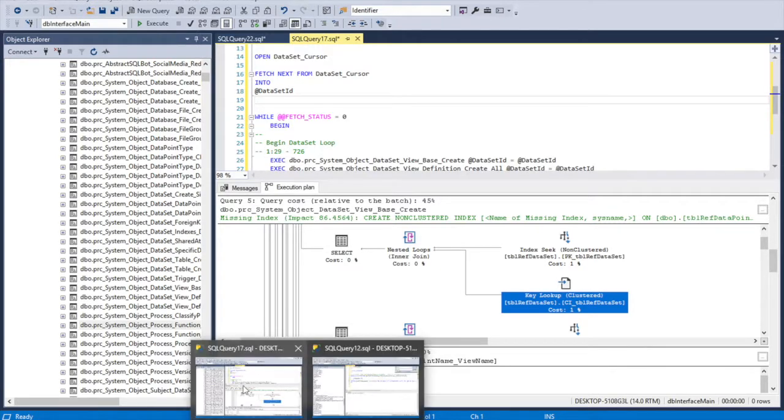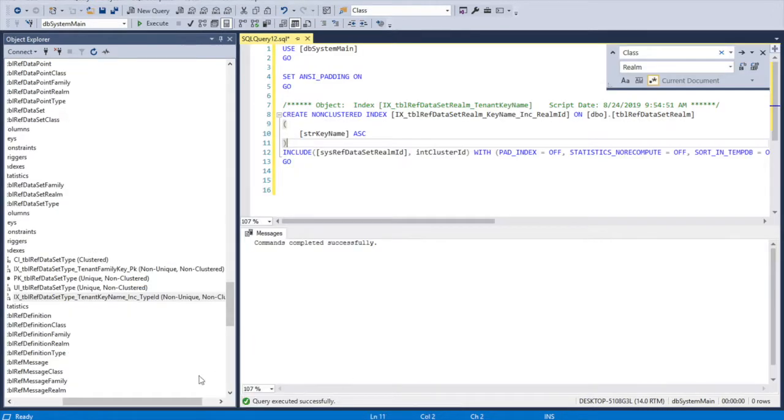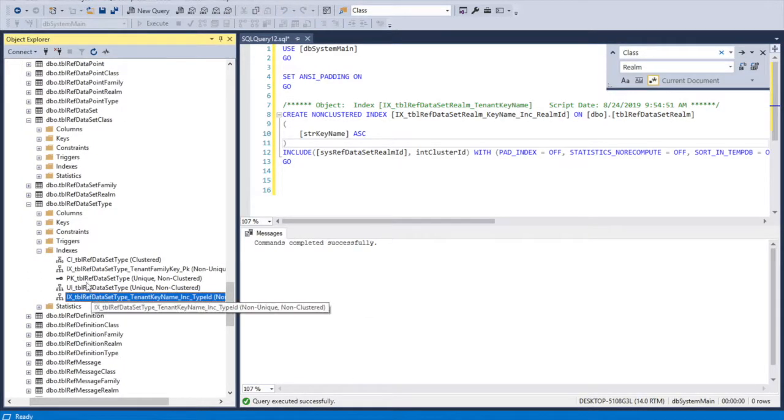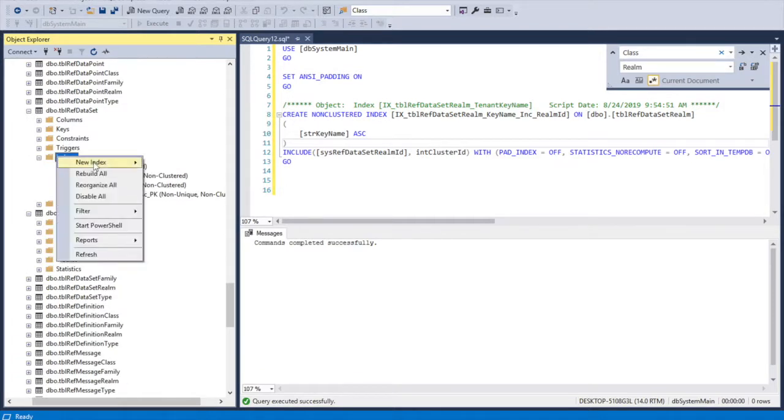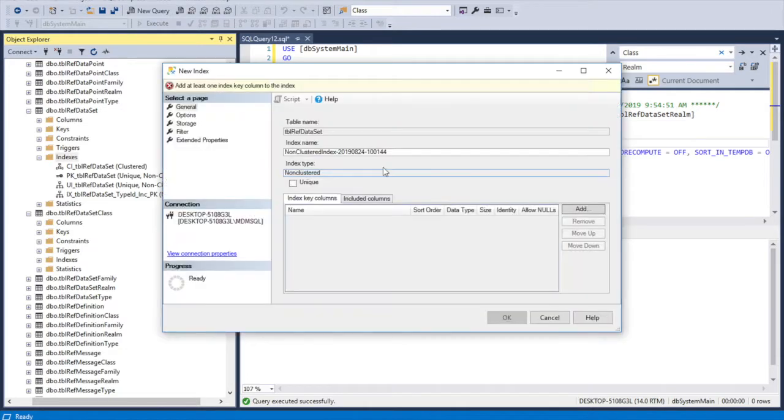And what I'll be doing later is taking this information, how we're building these indexes, because it's going to be the same pattern everywhere. So to solve that key lookup, we are going to create another index on the dataset table on the dataset ID, and we're going to include the tenant, the specific dataset number, the name, the key name, and the type ID.